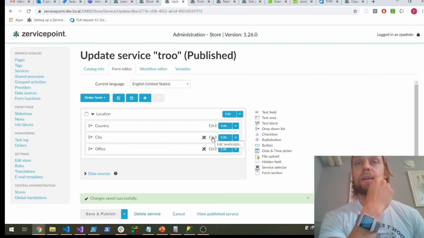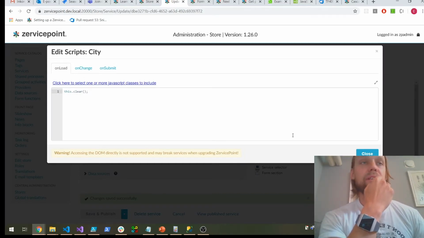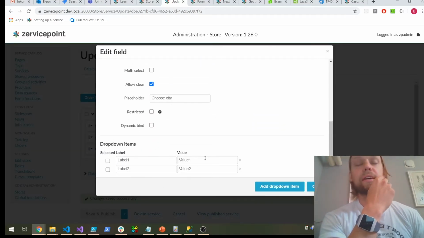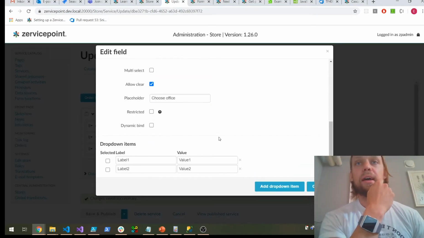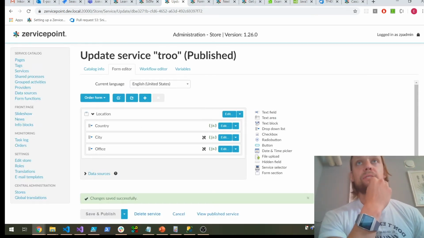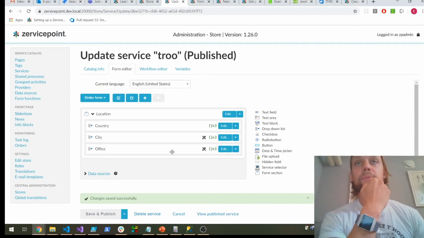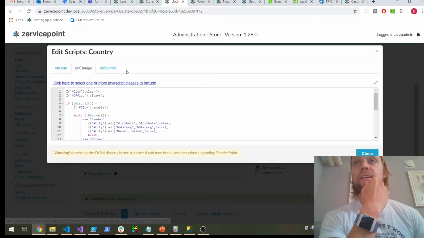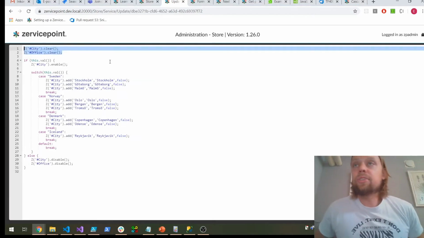And in city, I go and click on the JavaScript here. And we can look at on load. We just clear it. And if we look here, we just have the default values. And that's why we run clear. And same goes for the office dropdown. We clear, and we do that to get rid of these values. So if we look at what's happening when I'm changing something or clearing this first dropdown, we look at the JavaScript's on change, because that's what's being triggered when we change or null the value. We always start by clearing the following 2 dropdowns.